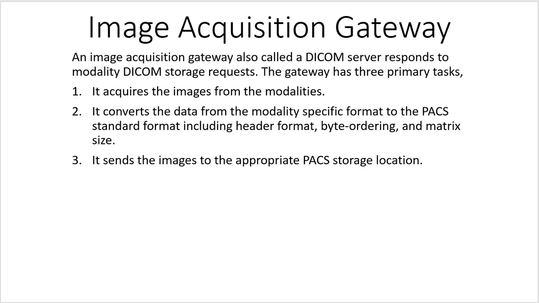So I want to talk about number 2 for just a second here. It's not going to change any of the data. It's just going to change the format. Some data comes with certain DICOM tags from the MRI or the bone density scanner, and it's just going to reorder those DICOM tags into the standard format that PACS uses. It's not altering the data. It's just taking the data in one format and putting it into another DICOM format. That's all it's doing.